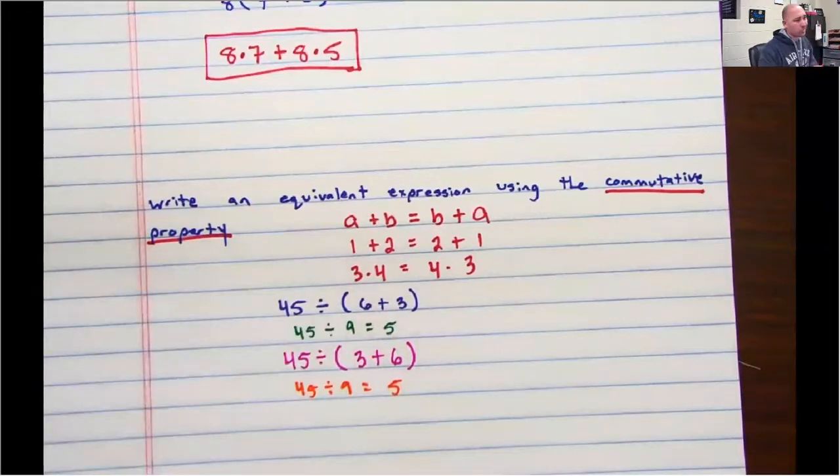Guys, make sure you are using your notes because there are some other vocabulary words, but I'm not going to go in detail because the distributive property and the commutative property are the ones that we use the most of here in 6th grade.